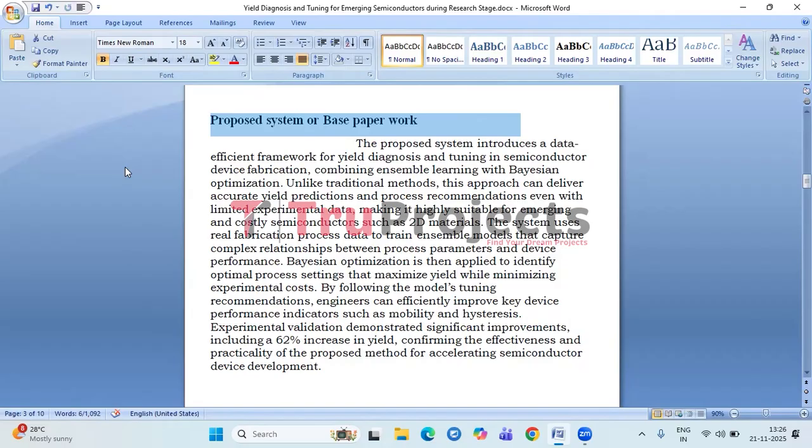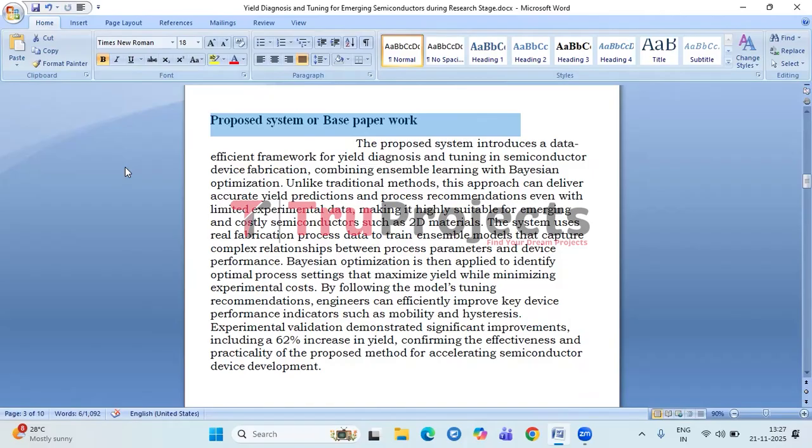The system leverages real fabrication process data to train ensemble models capable of capturing complex relationships between process parameters and device performance. It then applies Bayesian optimization to identify optimal process settings that maximize yield while minimizing experimental cost. By following the model's tuning recommendations, engineers can efficiently enhance key device performance indicators, including mobility and hysteresis.